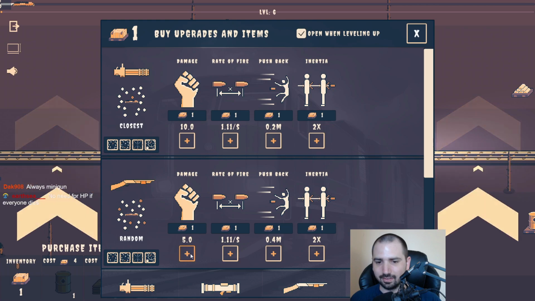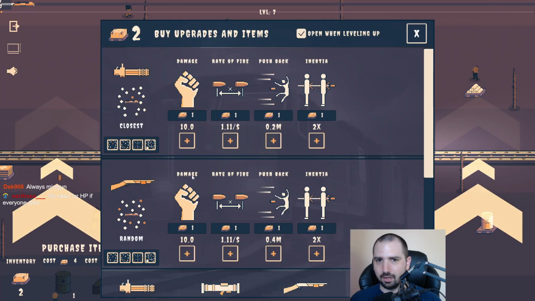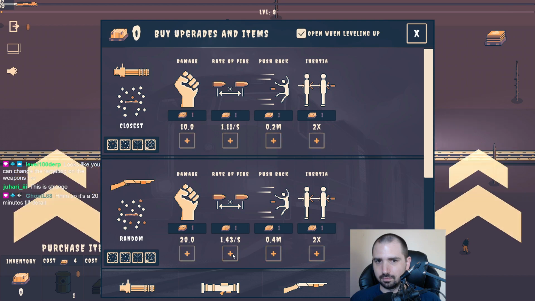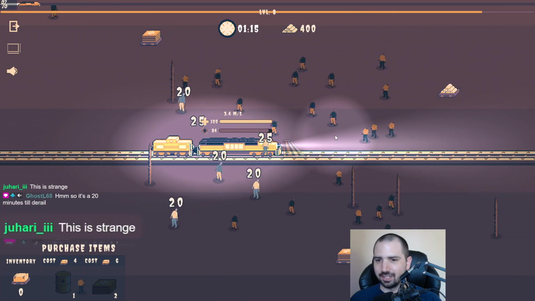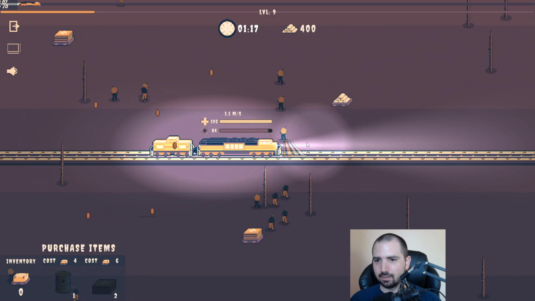Rate of fire. Damage. There's health. I don't really need health. I keep leveling. Boom, boom. And keep leveling up that shotgun. 20 minutes till derail. Nice. Strange. It is a bit weird, but I'm getting used to it. So inertia is like bullet pen.